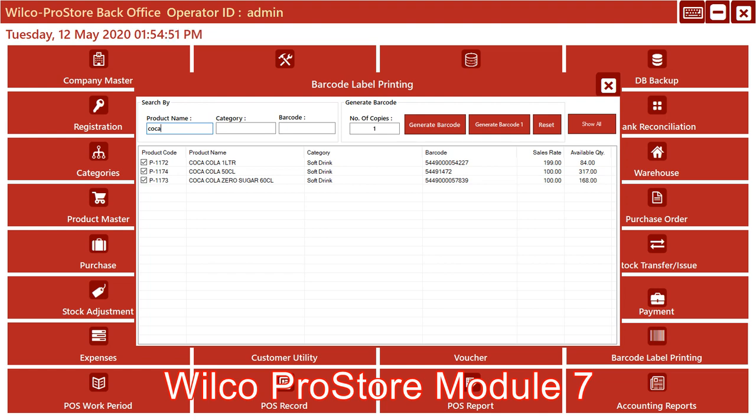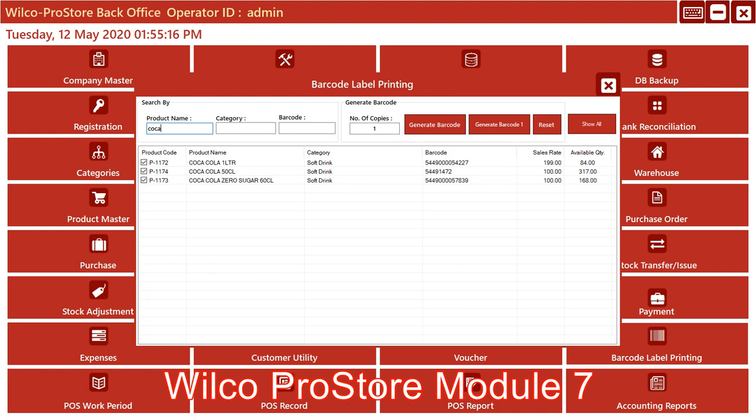168 of this. And the purpose of this barcode label is, if you want to stick price on your product, or if you notice that the barcode on some products are difficult to scan, probably you want to reprint it and stick it on the product.